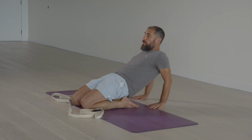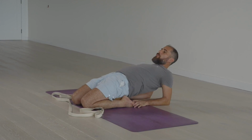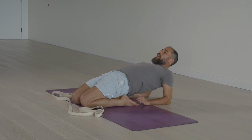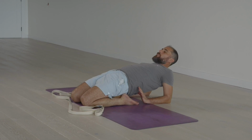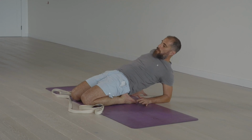If you still don't feel it, then you go all the way towards the floor with your elbows and try to feel it. Good, and then draw your outer knees downwards and keep extending the hips fully. Good, and then come up.